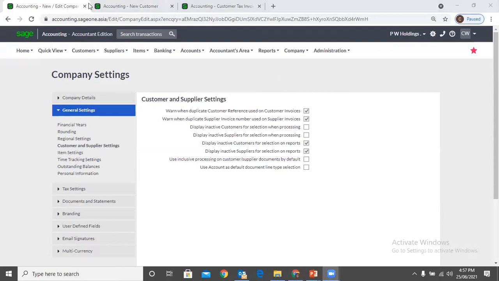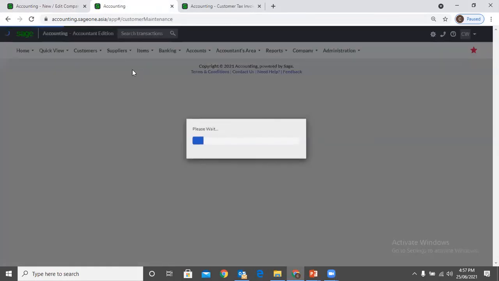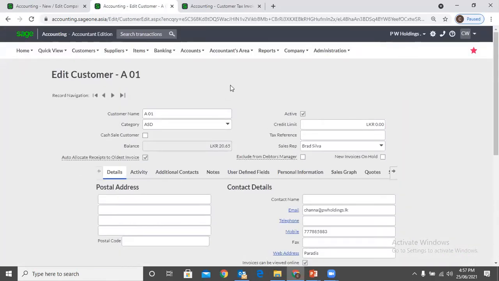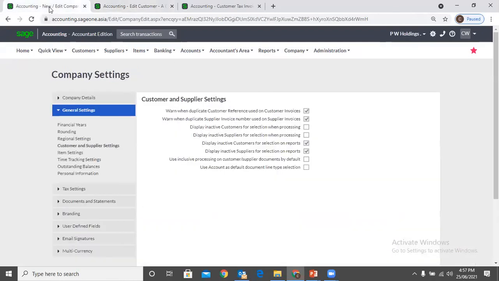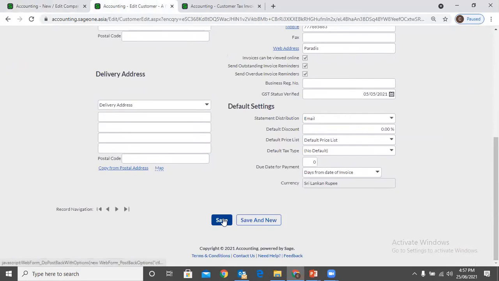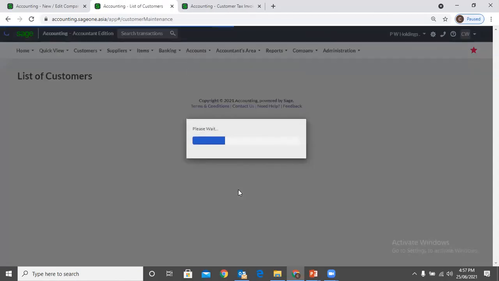Assume now we have some customer list. This A01 customer will not pay properly, therefore we want to block or inactivate that customer. To inactivate, we can untick this active option, then that customer will be inactivated and we cannot sell to that customer.